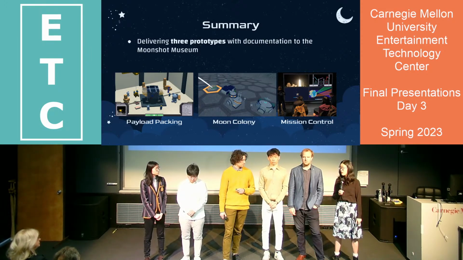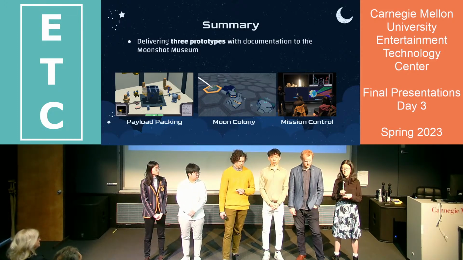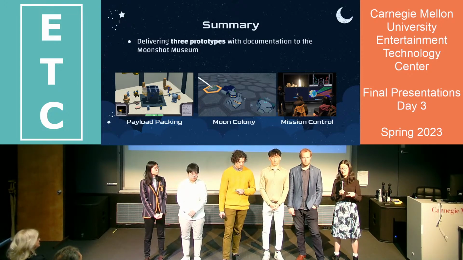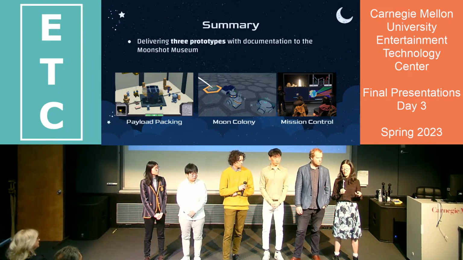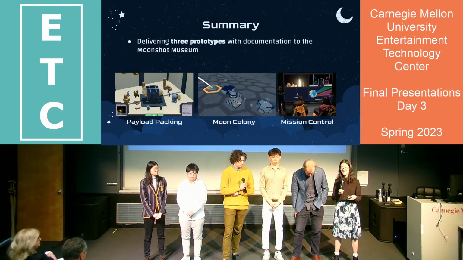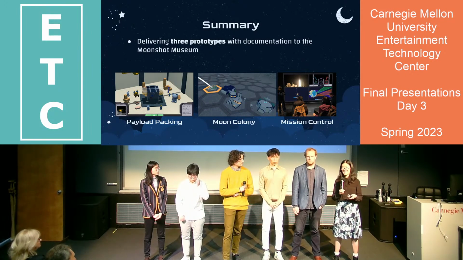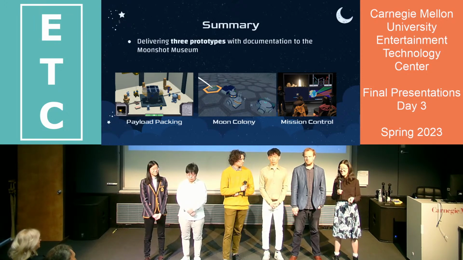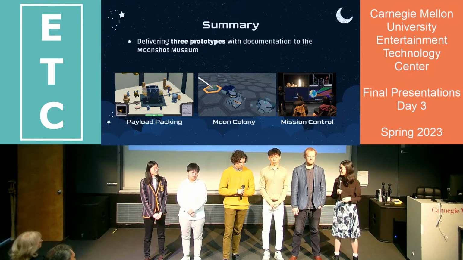We also saw adults in mission control. Essentially, they wanted to be involved with the same mini games that their kids were doing. So that's why we added the staggered settings so the adults could see what their kids were doing, and they were talking about that. As for the AR moon colony, we had siblings try it out, and we saw a lot of activities where they were messing with each other, changing their buildings around and removing them.